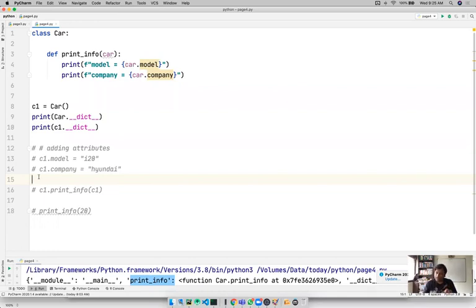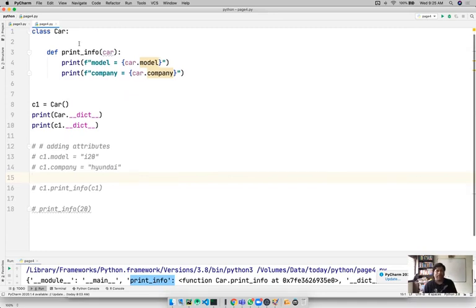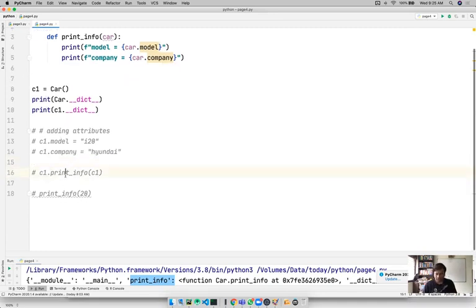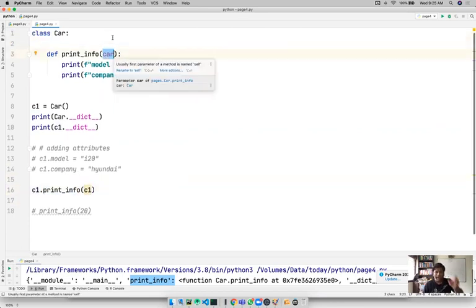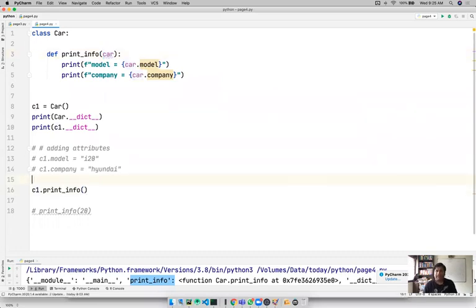Now, a couple more things. Listen to this very carefully. Because we have moved this function inside the class, the class will say, I know that when you call this function you are going to say c1.printinfo and pass c1 here because you are expecting a car. So the class says you don't have to pass that c1 anymore, because print info is now inside the class.